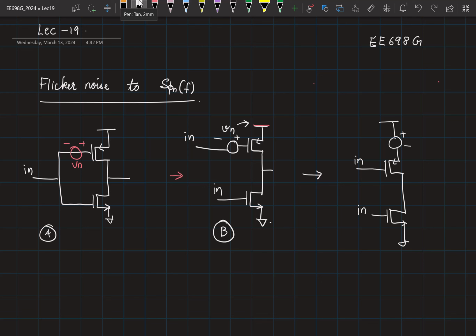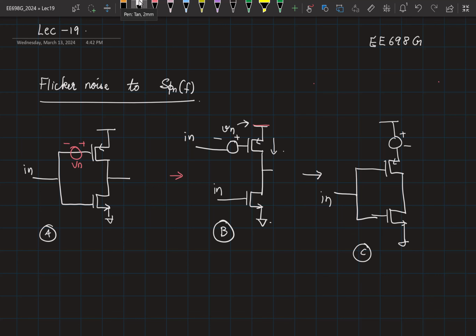The plus minus sign matters when you're doing this transformation. But after that, once you recognize that this is noise and you are not worried about the polarity but only the PSD, then the signs do not matter. But till then, I want you to recognize that if it was a deterministic voltage signal, it would have mattered. Is this transformation clear to everyone? Does anything change in the output? The current through the PMOS is a function of source to gate voltage. The source to gate voltage remains the same in either of these. Right?